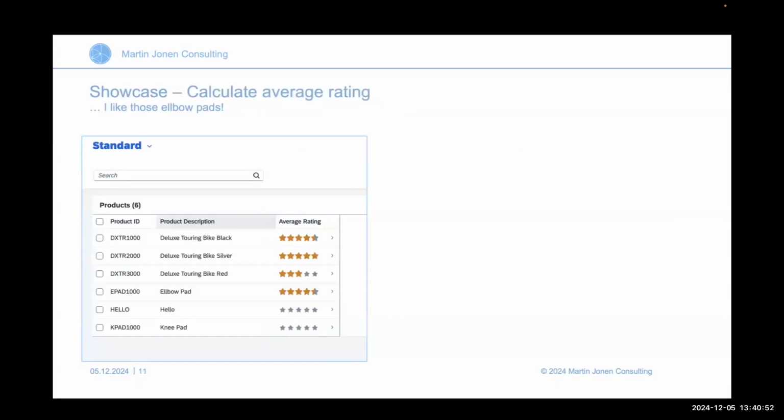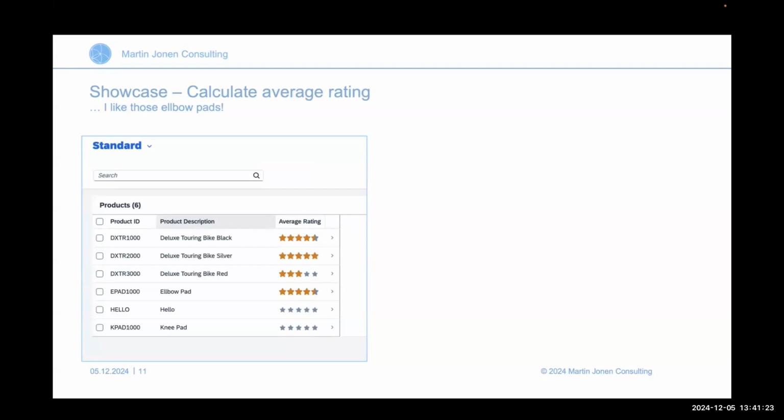So in this repo, we have a showcase. We have a web application. On the left side in the column, you see a product ID. Then the second column is a product description and the average rating. So we have a product, and for each product, we have maybe 1 or n ratings stored in the database. And this application view is showing us the average rating for our product.